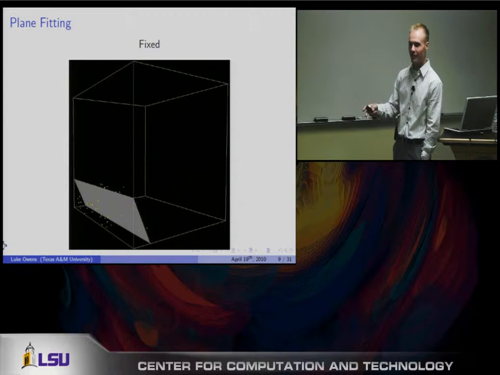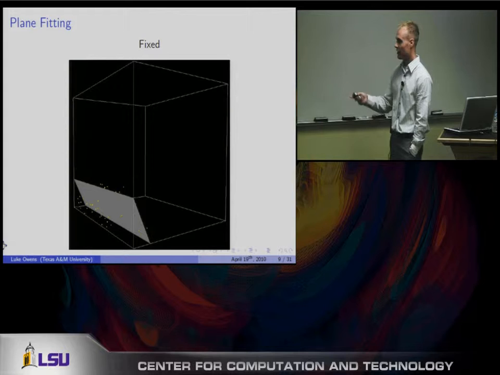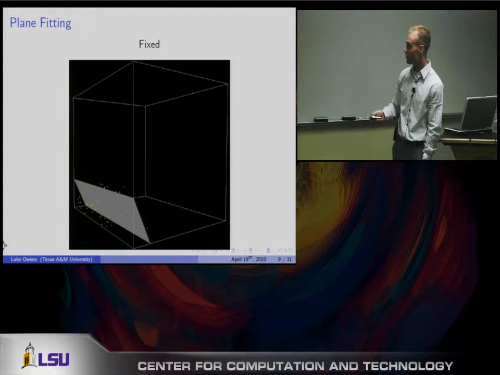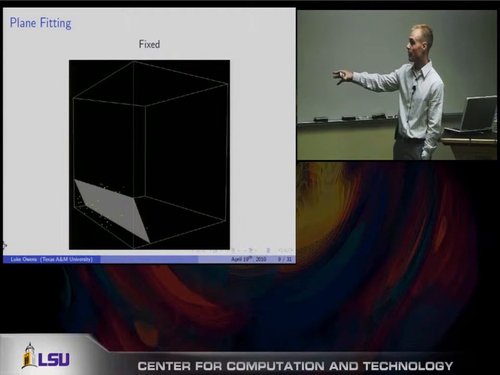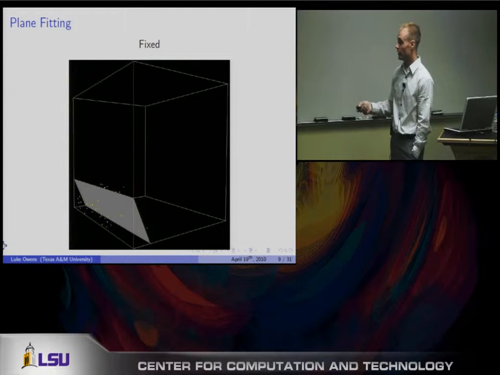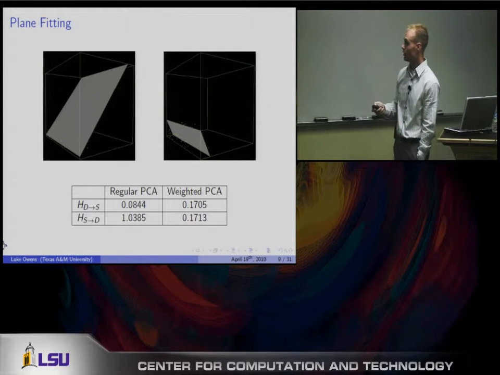It took me a while to figure out how to get it to work, but the algorithm didn't take that long to run, and it did actually work. And the plane moves there. So as you can see, the surface area now outside of the axis-aligned bounding box is nearly 0. So it found the minimization nicely. And here are the Hausdorff distance computations.